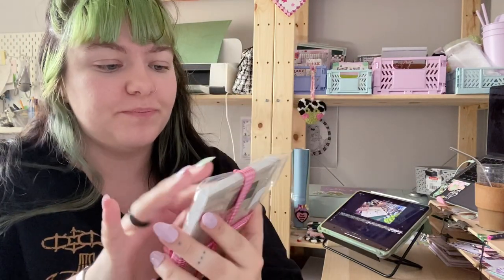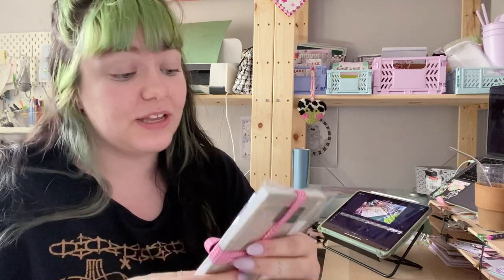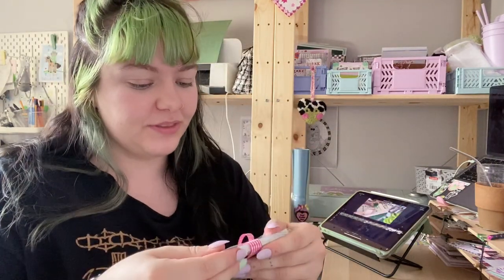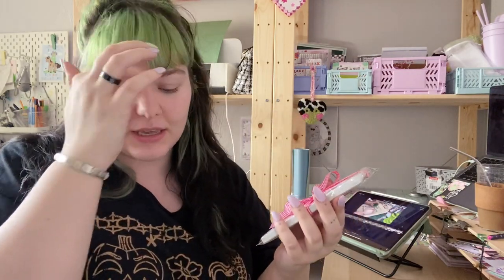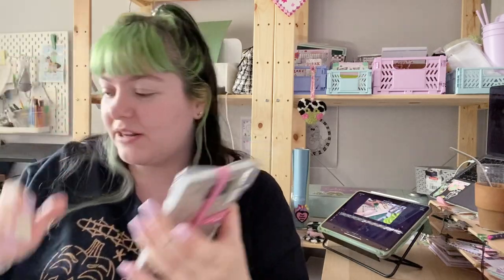But that's where we are at, and I think I showed earlier, this is how I've decided to wrap up the notepad. I think it looks really really cute. Nice little bow ready for mum. I'm gonna leave it on her desk, I think, until she gets home from work, because she is in an office for the time being. I think she's supposed to be hybrid, but right now she's working in the office.